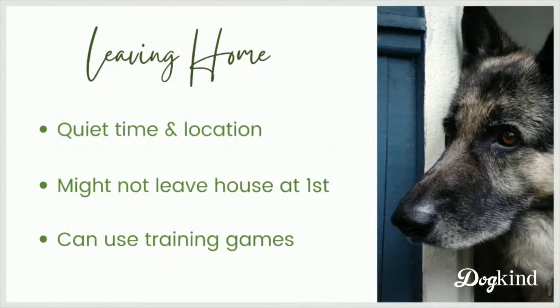So — leaving home. At this point I'm assuming you have your dog trained to accept having a leash put on, maybe a harness. So how are we going to get out on our first outing? Pick a quiet time. This might seem like common sense, but if you live in a residential neighborhood that has typical activity times — early morning when people are going to work, mid-afternoon kids coming home from school, later in the evening people coming home from work — those aren't the times to do this training. You're going to want to pick a quieter time.